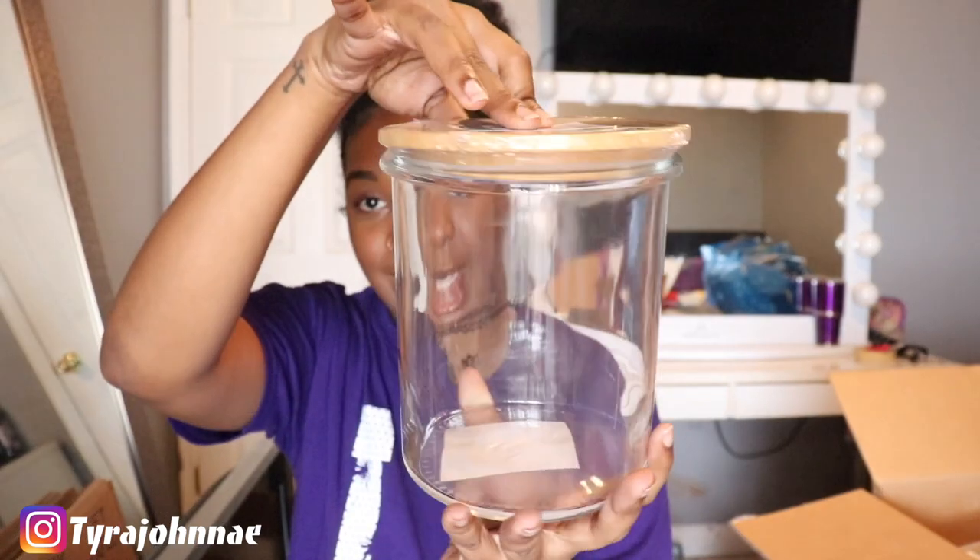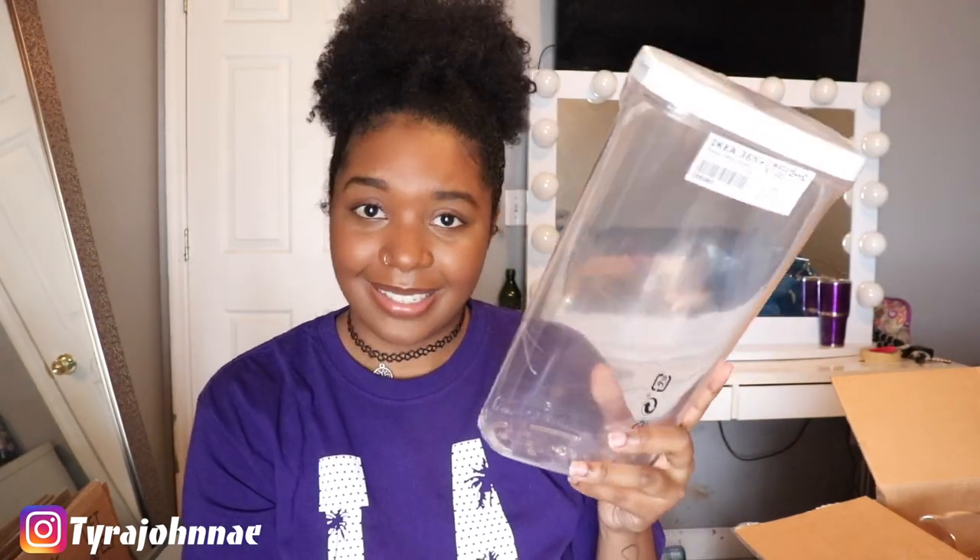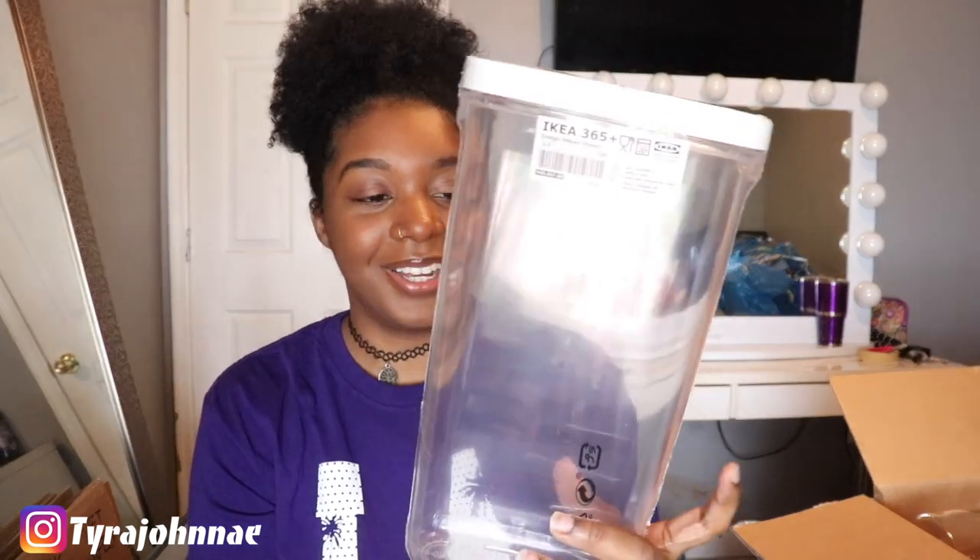I'm going to be fancy with my dry goods like sugar, flour, and spaghetti, so I picked up two of these jars from IKEA — the jar was two dollars and the lid was a dollar, so three dollars per set. One will be for flour and the other for sugar. I also picked up one larger jar for spaghetti for now. I eventually want a full set for pasta, beans, and more, but full sets run about $50 so I'm holding off.